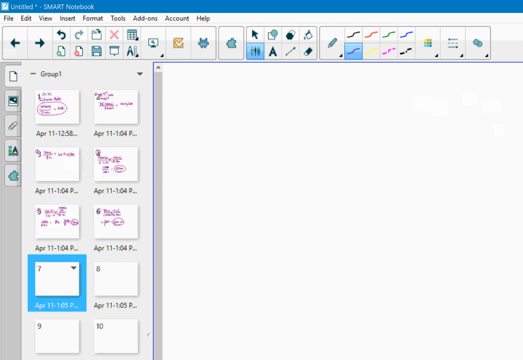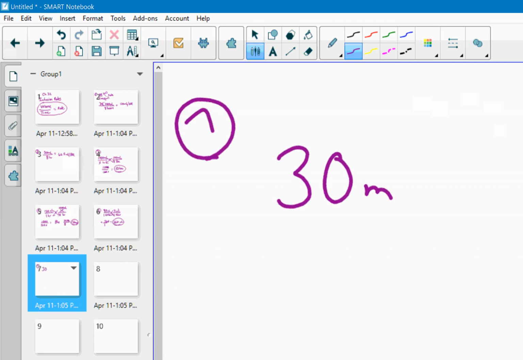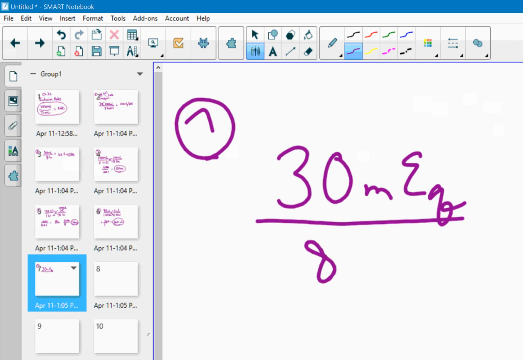So it's asking for milliequivalents per hour, and it's giving you that you have 30. This is number 7. 30 milliequivalents per 8 hours. I'm sorry about that, because you go back a little bit. So you have your 30 milliequivalents. It's given in 1 liter, of course, of fluid. The infusion rate is 125 milliliters per hour.